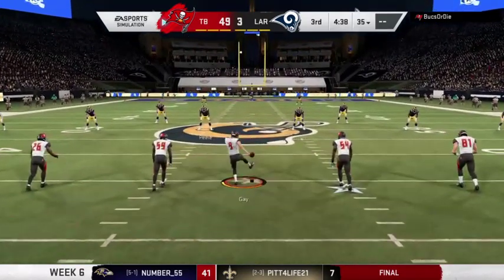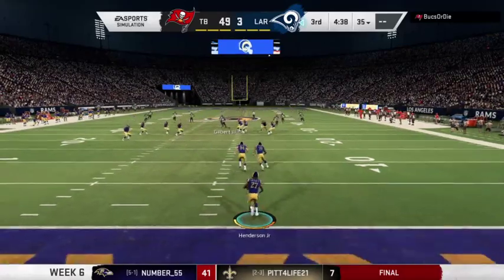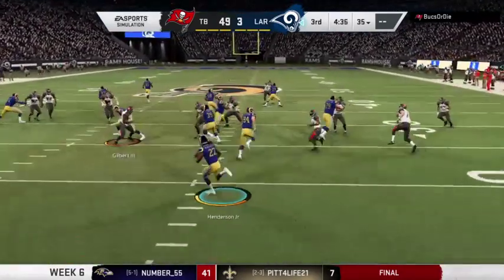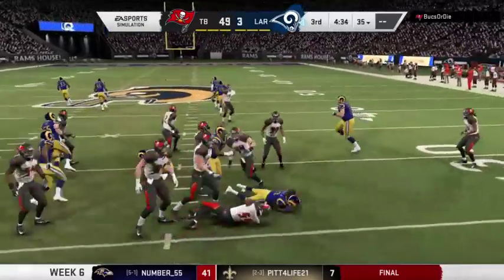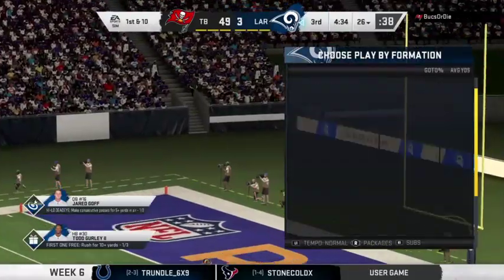After the touchdown, it's Gay to kick this one away. This will be taken in at the 1. And he'll take it up past the 25 to the 26-yard line.